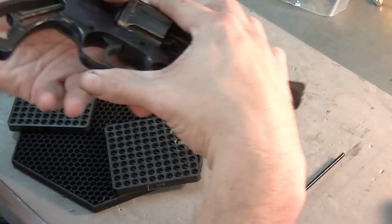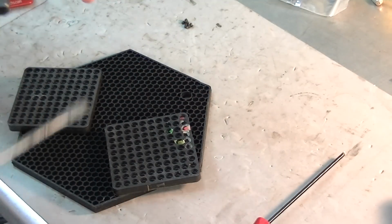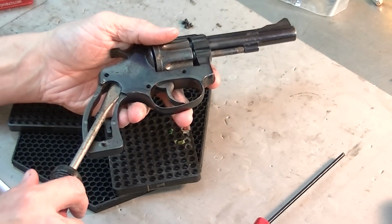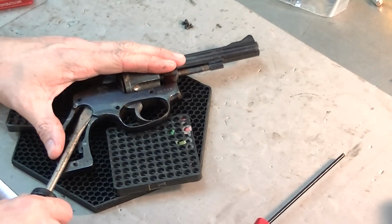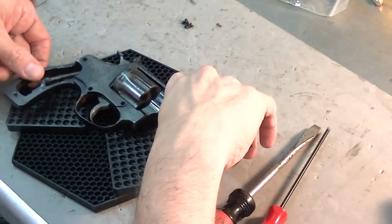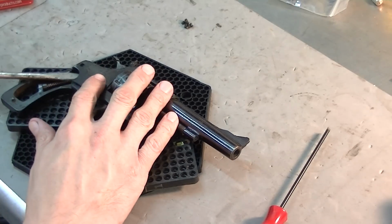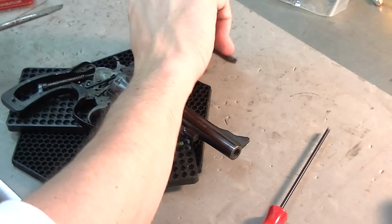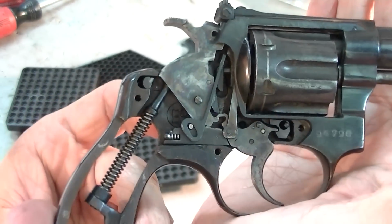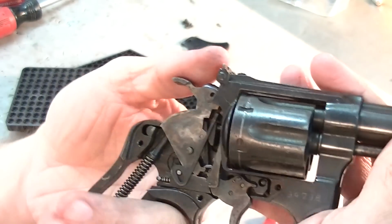Now what I'm going to do here is, you can see right in there, you can take whatever works for you. Back here, this is going to be covered up with a grip, so you've got a little room to work. There we go. I just kind of gave it a little twist. There we go. There you go.